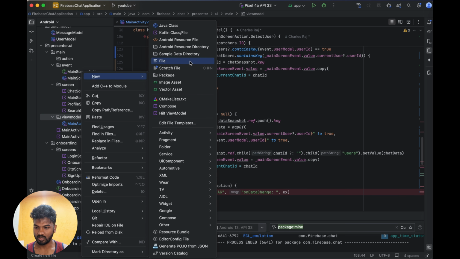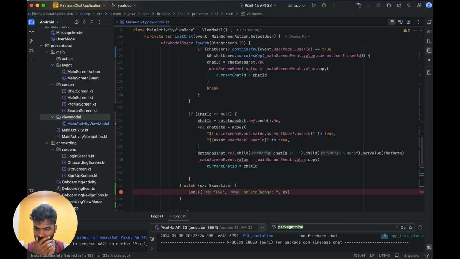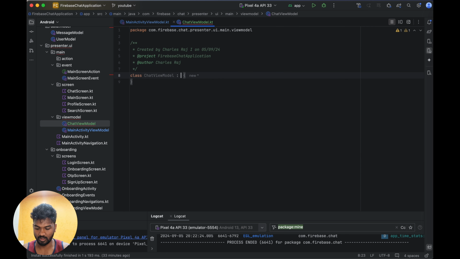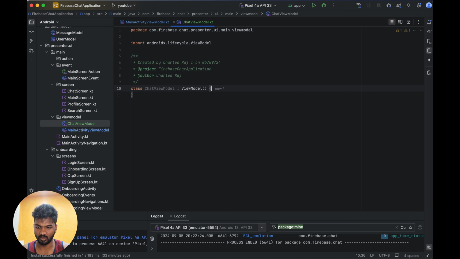So let's create the chat view model. Just create a class, and it should extend ViewModel.